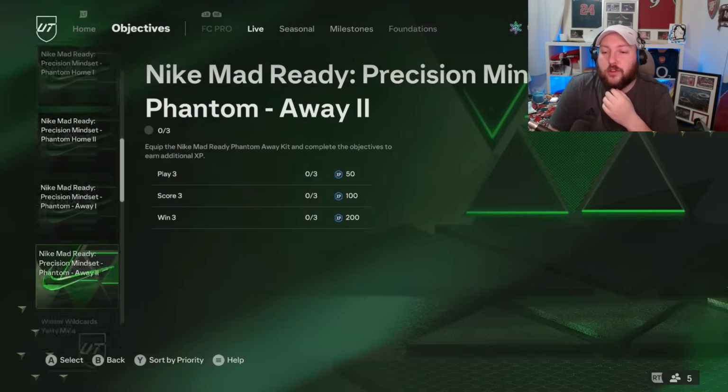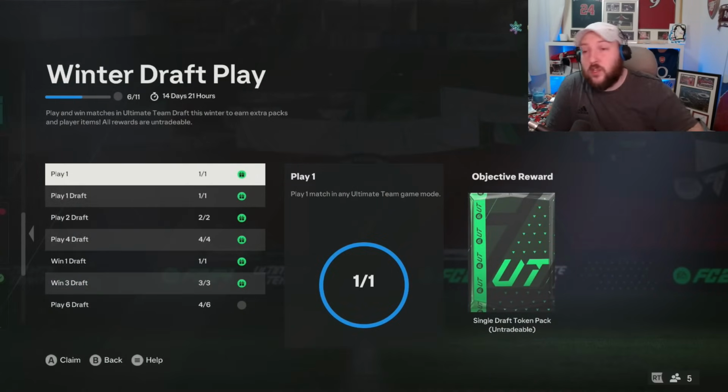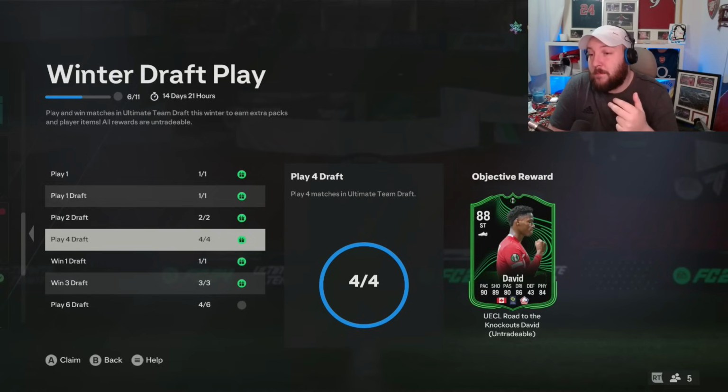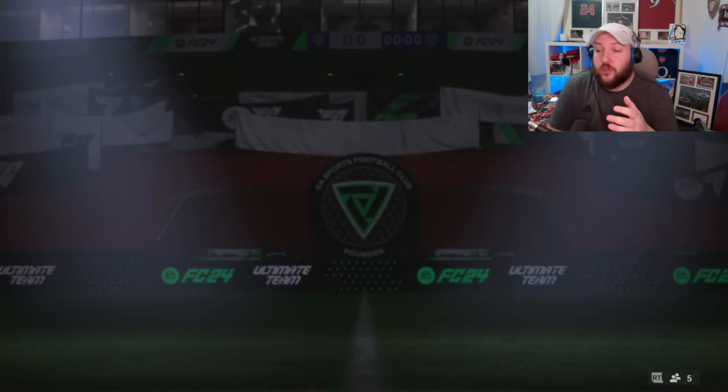If you didn't have one, you can go ahead and play against a friend or one Squad Battles game. Get yourself this free draft token to do what I did. And you can see here, we've got ourselves 2 packs there, and then 3 cards that we can use for our team, or they can go into fodder. So I'm going to go ahead and claim them all straight away.